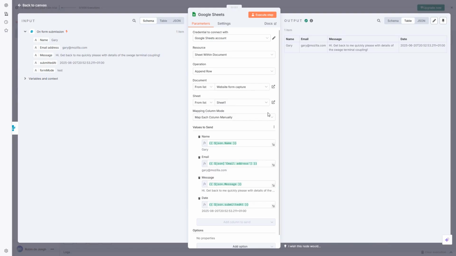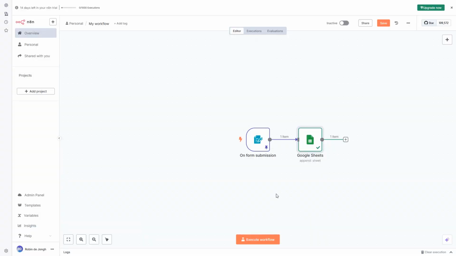So that is basically what n8n does. So if we go back to Canvas, we can now set this running, and we can input that form into our website, and we can start collecting inquiries. So on form submission, the Google Sheet is going to be filled in, and that's going to be that. So we'll save it. If we want to grab that form and put it on a website, then we will be able to do that, and I'll show that in the next video.